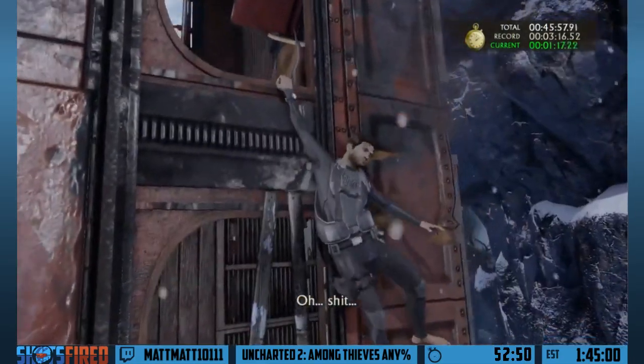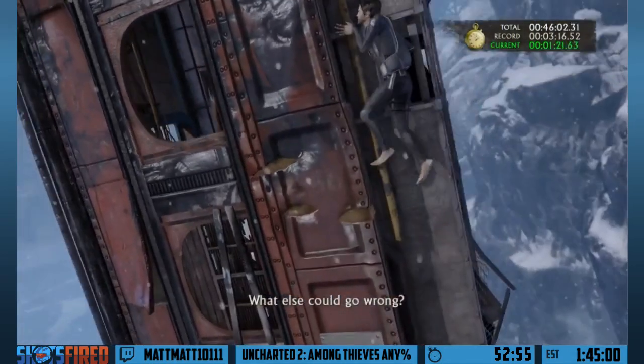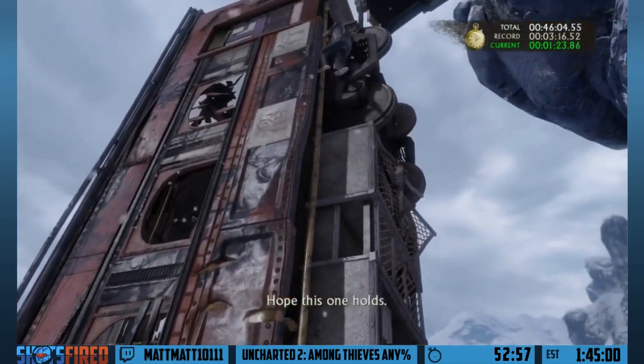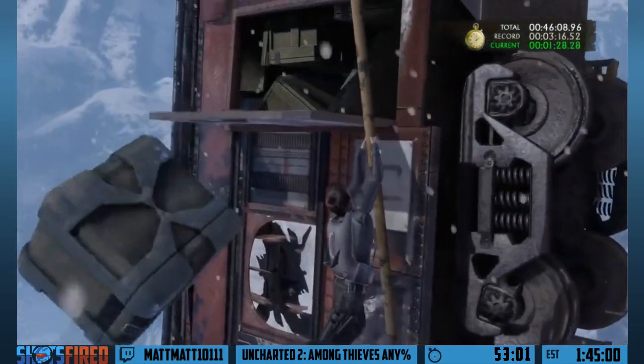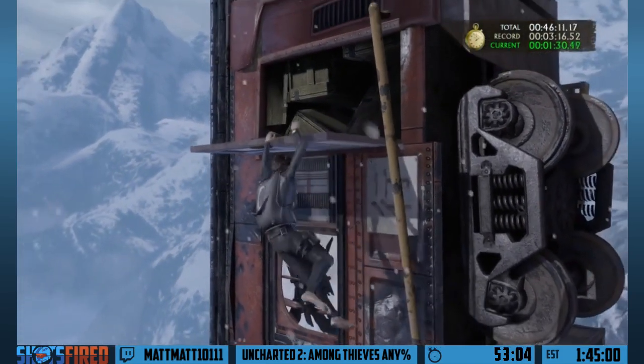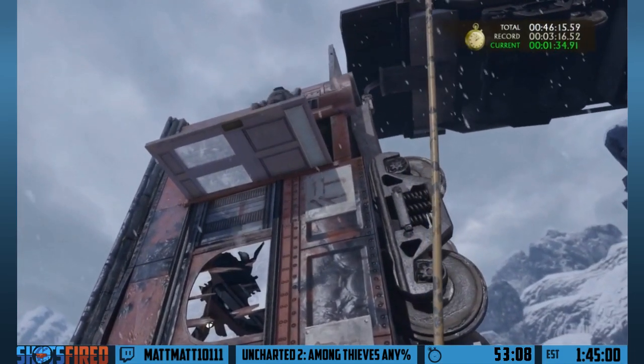Yeah, on this part, once you climb in there, it just auto puts you out. You don't actually have to climb inside. What else could go wrong? It's not as bad as this climb at the start. Also, we don't want to do the same starting skip from the start because we need to actually trigger the cutscene to progress. Because if you don't, then you don't progress anywhere.